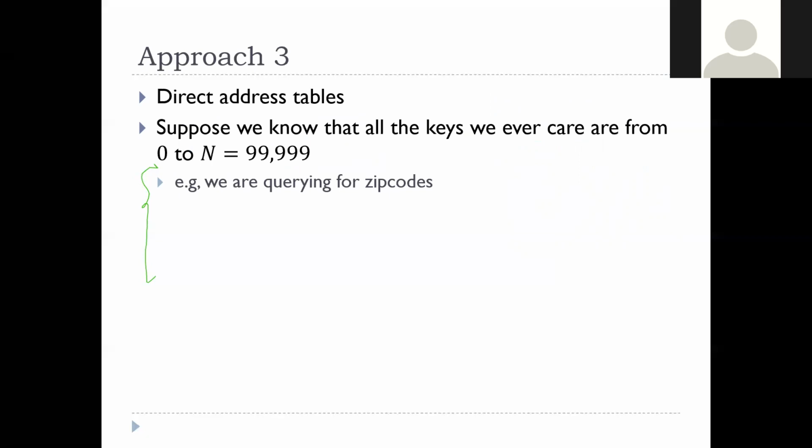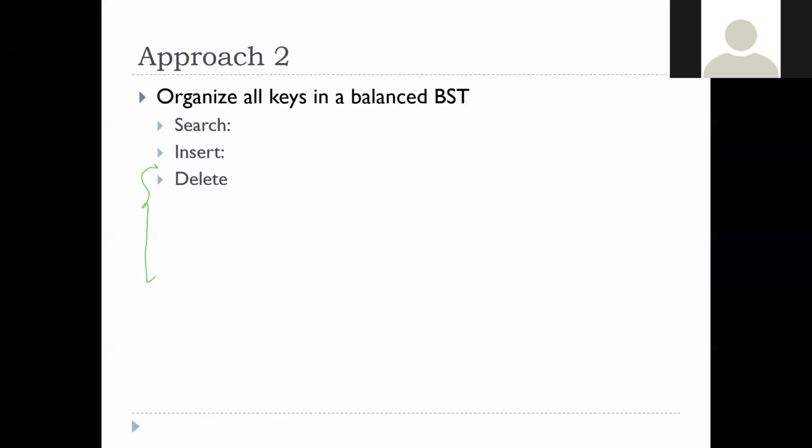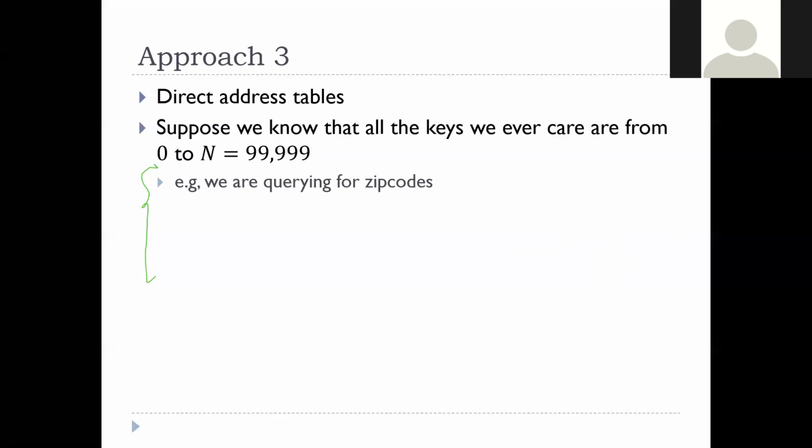But here is yet another idea, which intuitively can even do better than the binary search tree, which is log n time complexity. In particular, this is something called direct address tables. Let's for the time being assume that the universe is not so huge. Let's say the keys that you want to store are zip codes. We know that zip codes are 5 digit integers, so all possible zip codes have to come from 0 to n equal to about 100,000. This is the size of my universe.